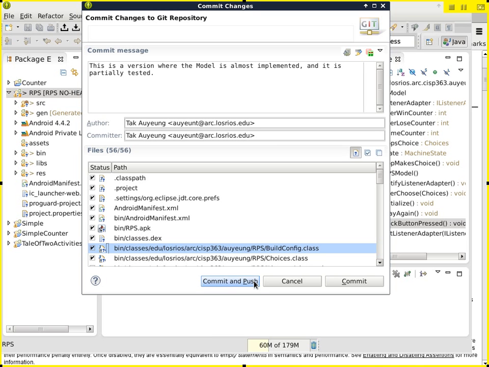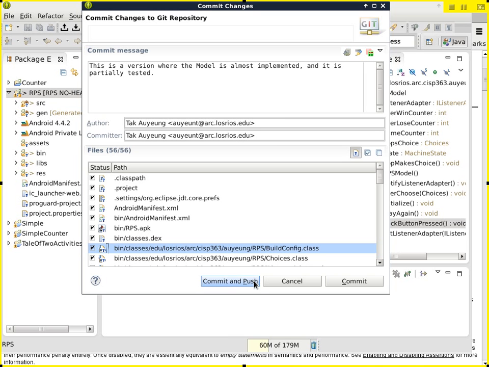Now, at one point, let's say you're feeling really confident that your code is working fine and everybody else should be using your updated code, then you say commit and push. What that will do is, well, I haven't set it up yet to a remote server, but when you push, it means all your changes will be updating the remote server. And at that point, if your team has 100 people, those people can now say, oh, I want to incorporate Tag's latest and greatest changes. And when they execute a git pull, P-U-L-L, then they will get all my latest and greatest changes. Am I making any sense?